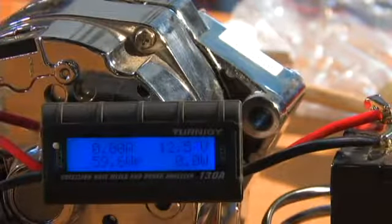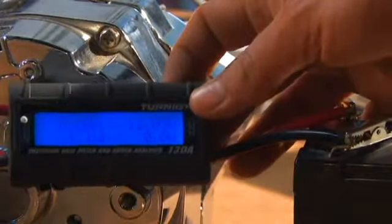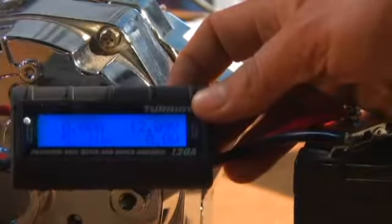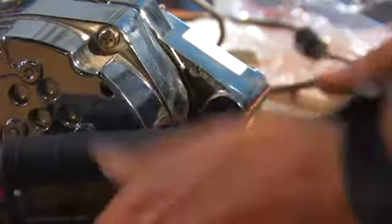And you can see the battery voltage held up pretty good. While I've been getting something else, this battery's been hooked up for about 25 minutes, and it's still holding at 12.9 volts. So it did charge it. It was like 8 before, and it was continually dropping. So I'm going to disconnect this.